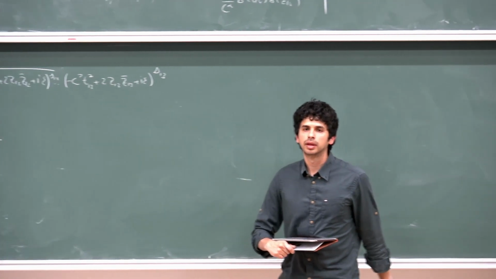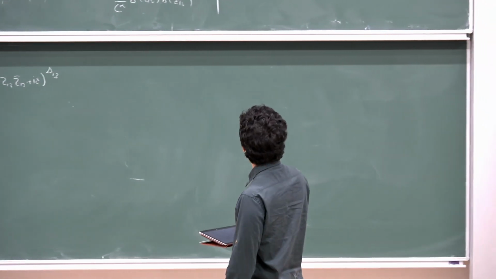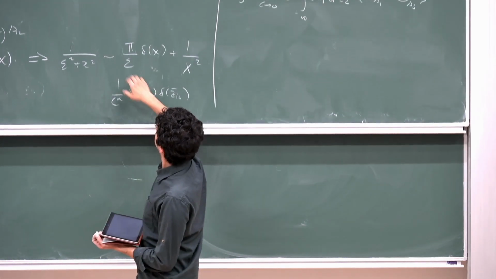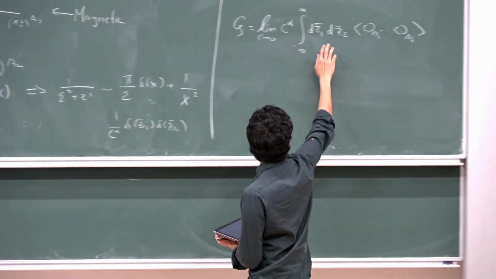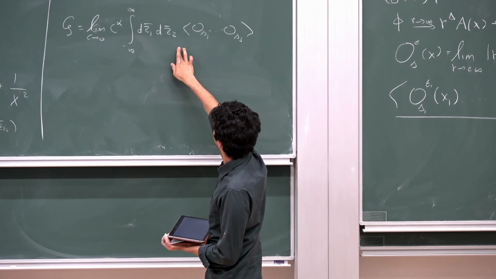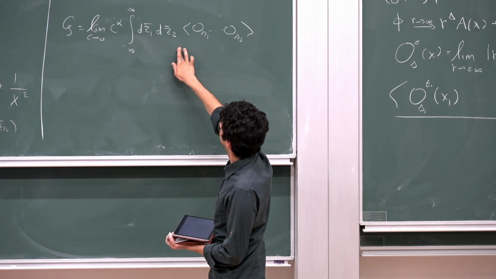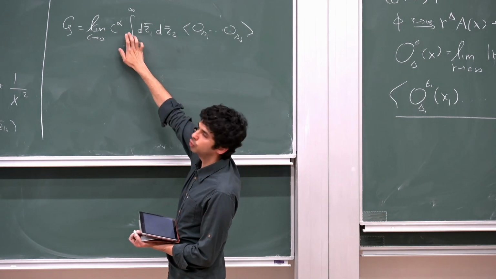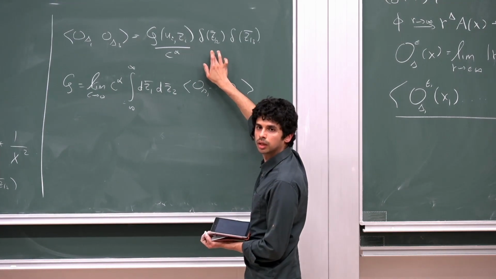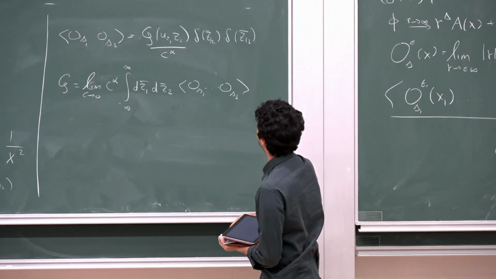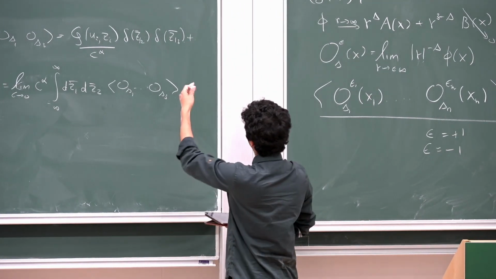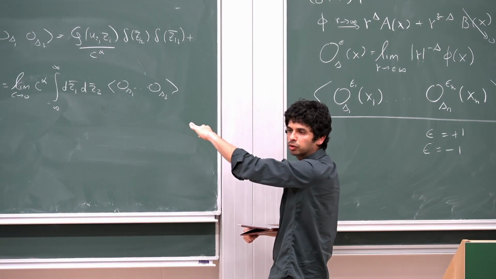Sorry, can I just check? So the thing on the top right is that plus the magnetic contribution. This one? On the top right. The equality is either equal to that plus the magnetic contribution, or it's equal to that plus a big O of something smaller, a smaller power of C. It's equal to that as long as you choose the power of C appropriately. So the correlator is not literally equal to that, but it's equal to that plus the magnetic contribution. Oh yeah, there would be other terms, because I think that was Atul's question. There would be other terms with different numbers of delta functions and different powers of C.